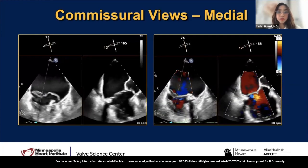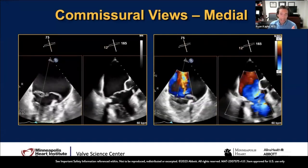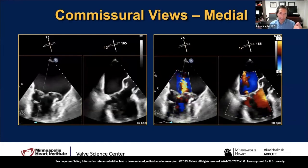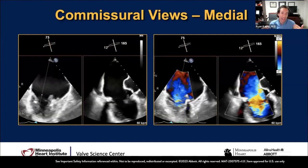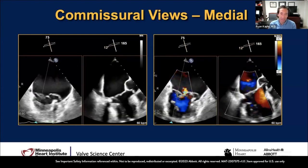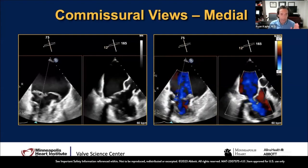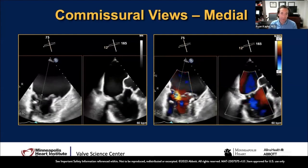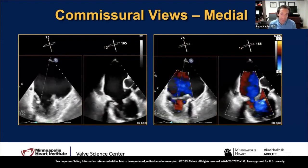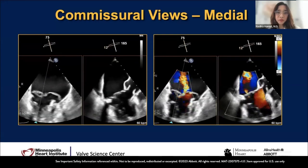It's a great point, Nadira, in terms of the leaflet length pre-imaging, because I always go back to the pre-leaflet length to get a sense of how much leaflet you actually grasped. I mean, you have a certain goal depending on the clip, whether it's 6 or 9 millimeters, but the only way to know that is to have a nice view, sweeping through from commissure to commissure. So wherever the clip ends up, you have a pre-image view to get that pre and post leaflet length. That's right. And I would advocate, take your time.